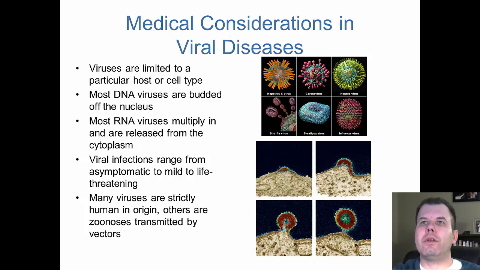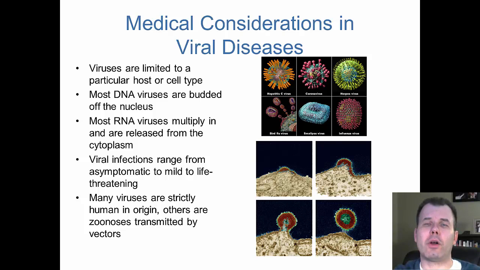All right, and then again, medical considerations that we have to think about with viruses. A lot of times they're limited to a certain cell type. Remember, the cell receptor is a lock. If you don't have the lock on the cell, the virus can't get in. And so that's the key: some viruses have a kind of janitor's key, or master key, that can get into every lock, and some of them are very specific, and that's why they only infect certain cells.